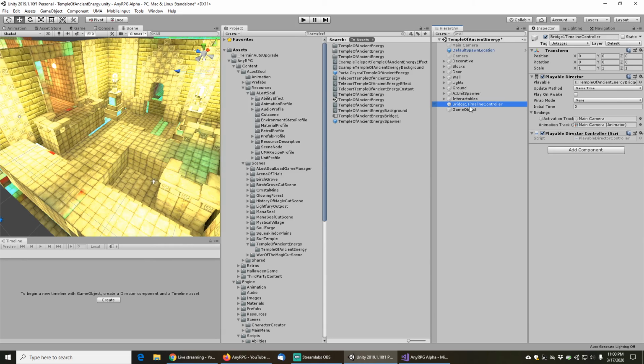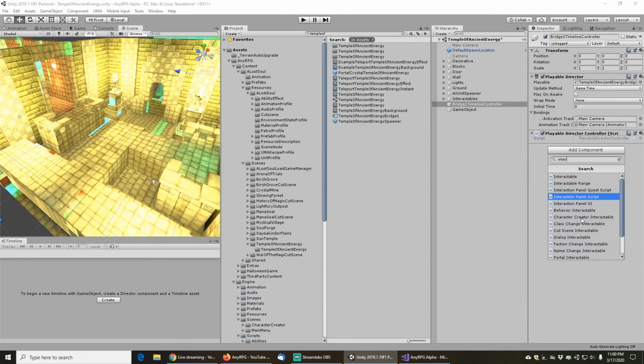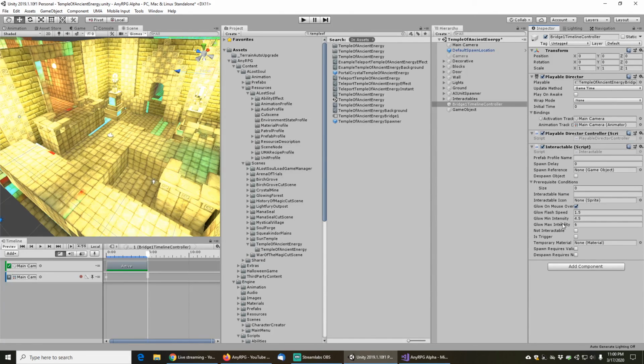You know what I'm just thinking here? I can always just basically put all these components on the Bridge 1 timeline controller. Honestly, I don't think there would be anything wrong with that. Let's add an interactable. Don't let it glow on mouse over.